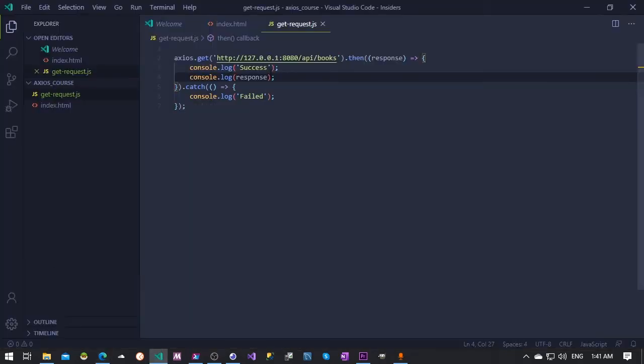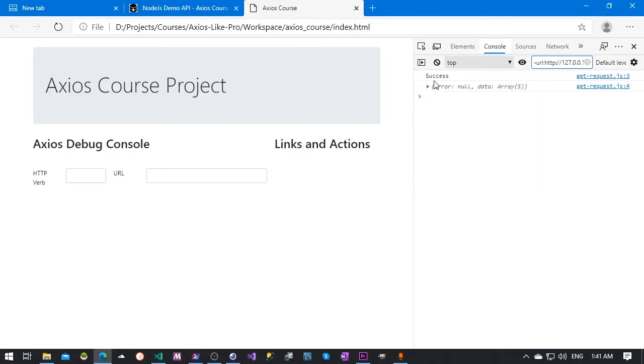So let's only console log this data. So response dot data. Hit refresh, success. And as we can see, the server returns an object with 2 elements. First one is error. It's null since there are no errors. And another one also called data, but this is named by the server, not Axios. It's not the base parent data. It's the data that the server sent to us.